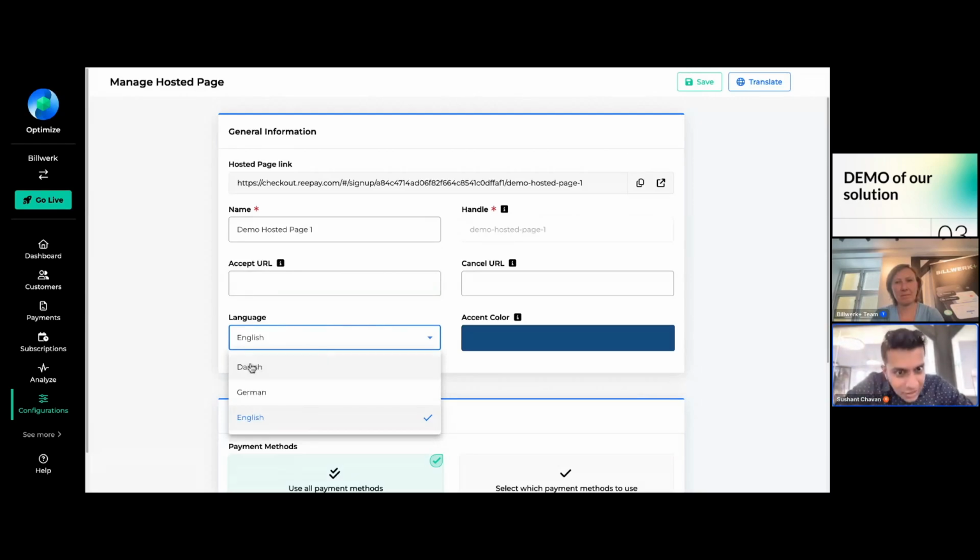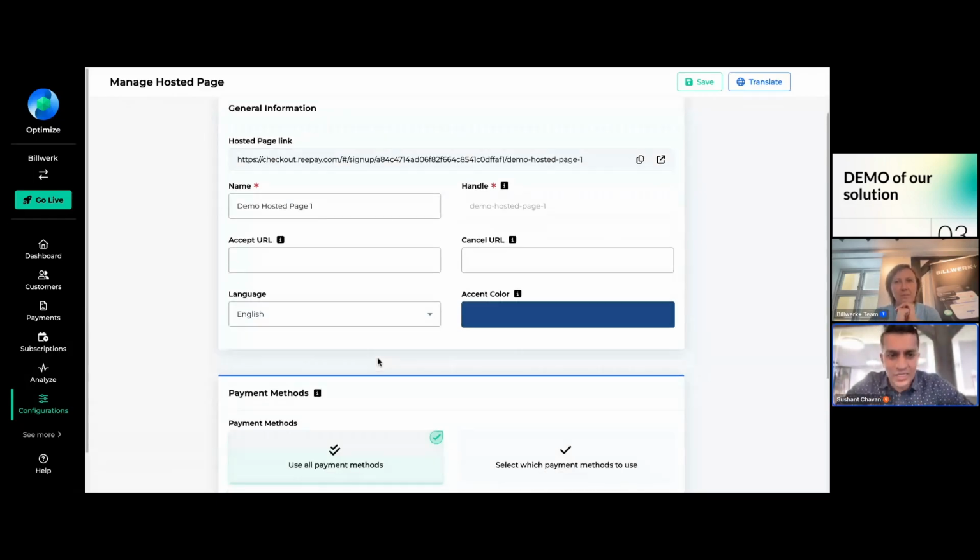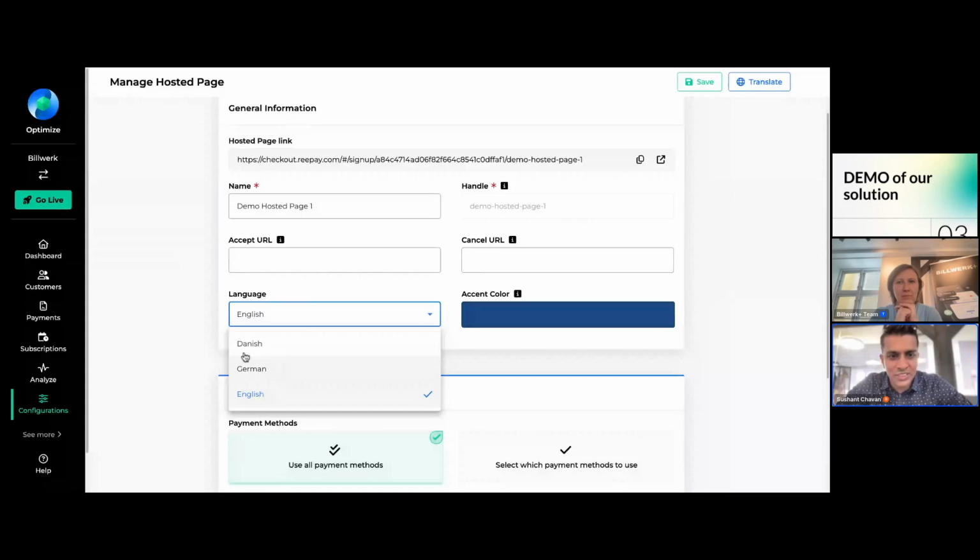As you can right now see, there are only 3 languages visible, and you must be wondering why only 3 languages. Should I segue into translation features, and I can come back to this again? I think we should continue with the hosted pages. Okay, cool. As you can see, there are 3 languages available here, but in total there are 17 languages, including English, that you can show your hosted pages in.